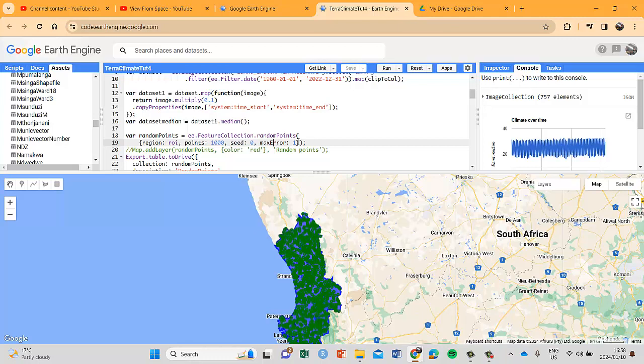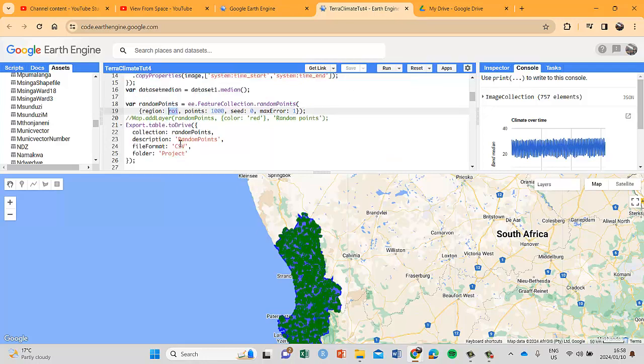But yeah, keep it in, play with it, see what the differences are. It's not really making a huge issue at all. So by this point, I'm generating my random points using this code. I'm generating my random points within my region of interest, and then I'll just map those region points.